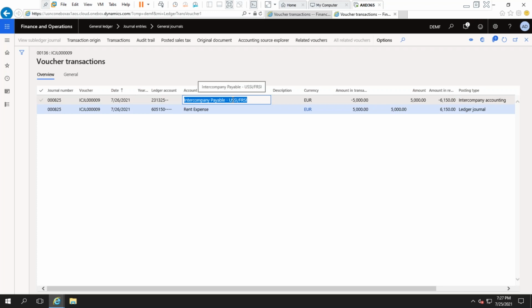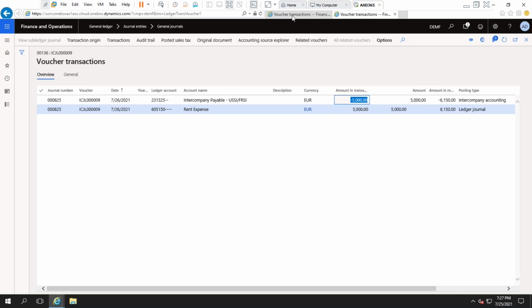The account number is wrong, the mapping is wrong. The naming convention is showing wrong because the setups are mapped wrongly. It should be the amount payable to the USMF company. It will be posted as minus 5,000. I need to pay this much amount.